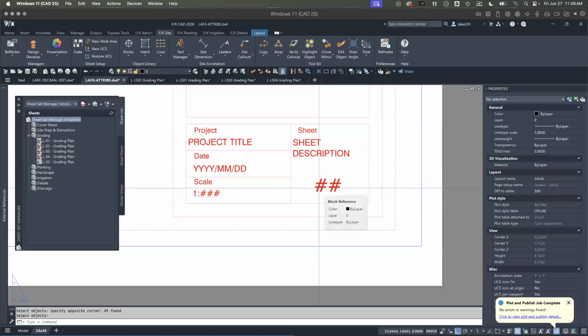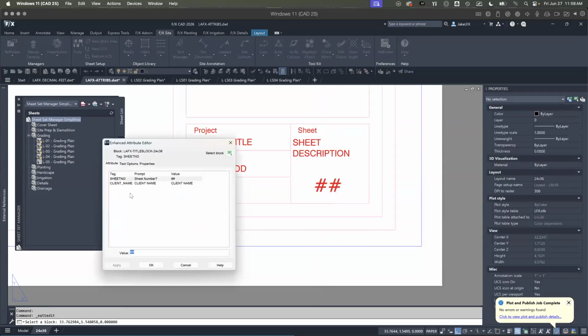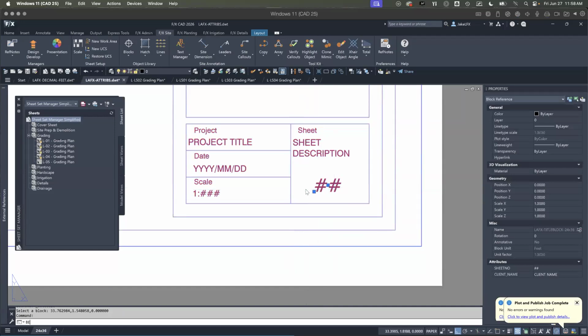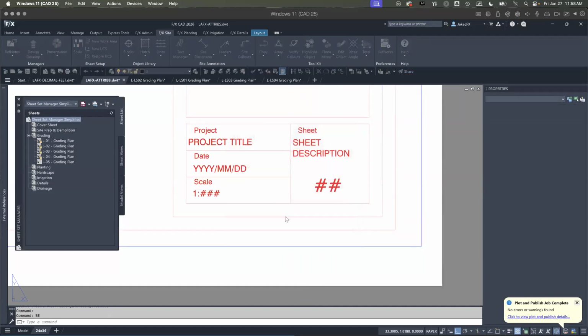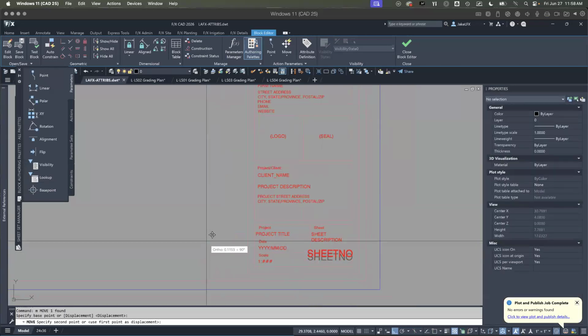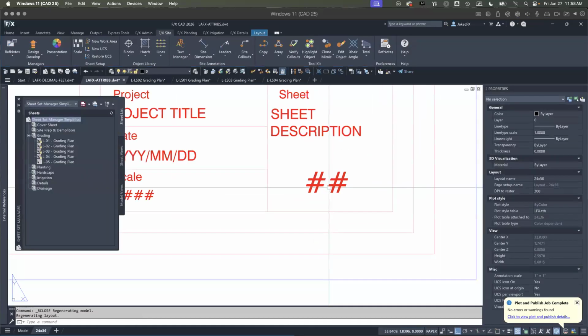The last thing I wanted to leave with on this, once we start modifying it, is that the attributes in a block are stored and saved. I can't simply double click this block anymore because it brings up this attribute editor, so I have to do a block edit to get into that specific block. Once I'm in there and make a change, maybe I need to shift this up because it was overlapping, and I save those changes, this is not going to change no matter how much I regen the plan.